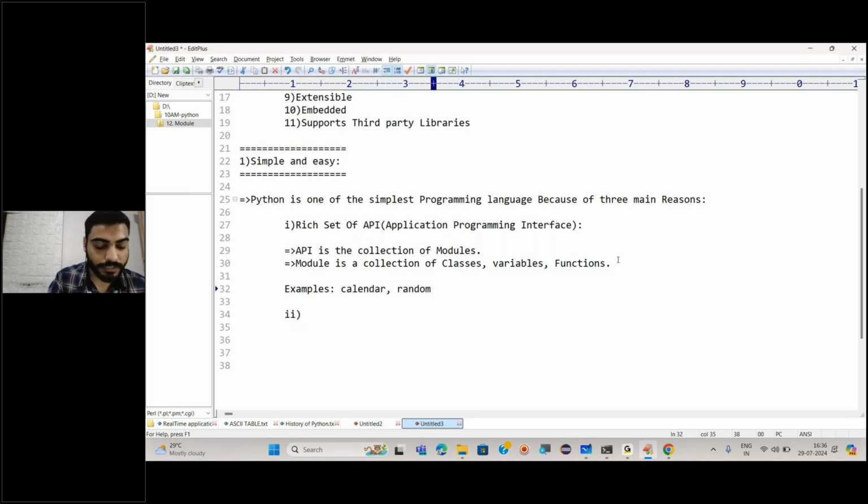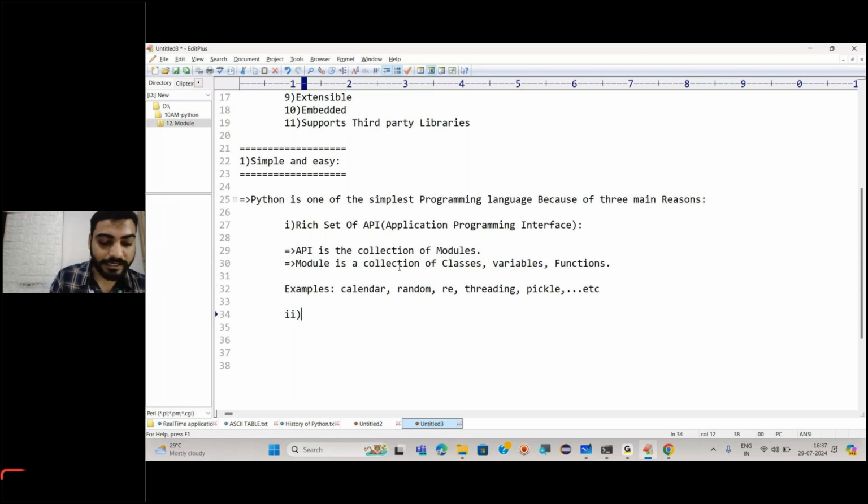I can also use the re module, the threading module, the pickle module for pickling, and so on. We have lots of modules. I cannot write everything here. So out of three main reasons, first we have seen that modules make Python one of the easy languages.